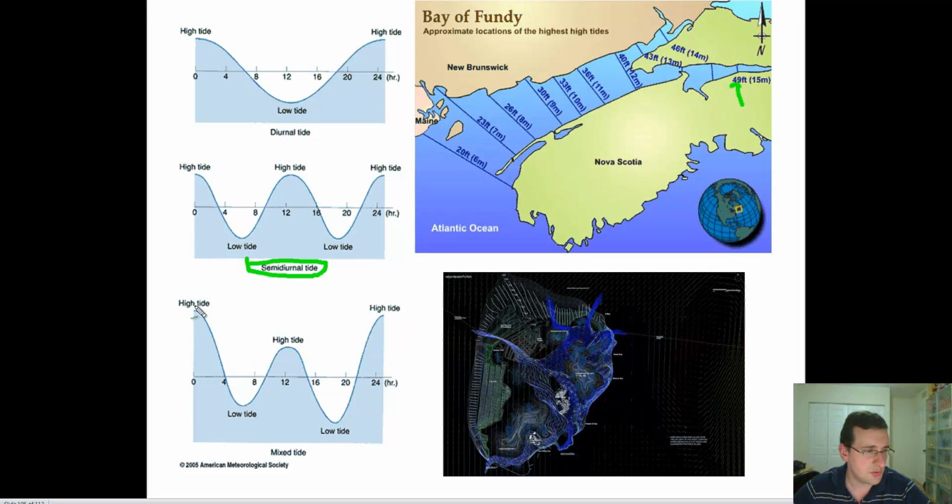Some places see something like the semi-diurnal tide, except that one low tide is lower than the other, or one high tide is also higher than the other. What's going on here? Why is there so much change between the way the tides work? The simple answer is that how much tides actually work depends on the size of the basin that you're talking about. So for example, something like the size of the Pacific Ocean will barely experience tides because you have an extremely ginormous ocean to actually move by gravity. That's a lot of matter to drag and create a bulge with.